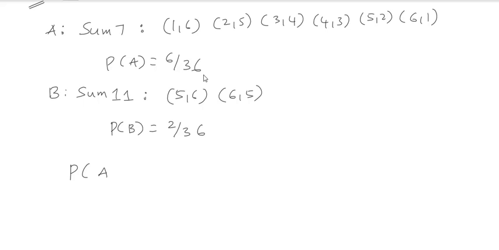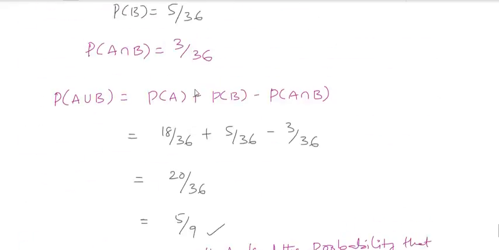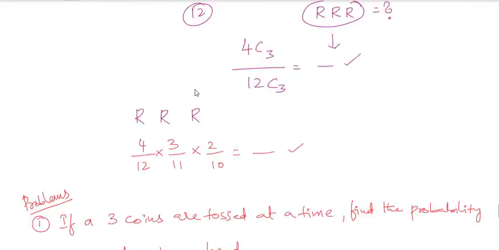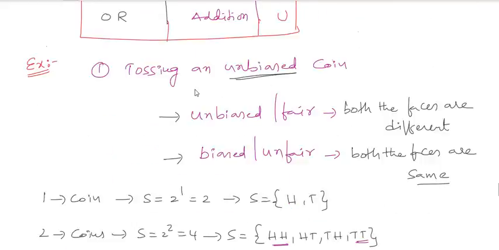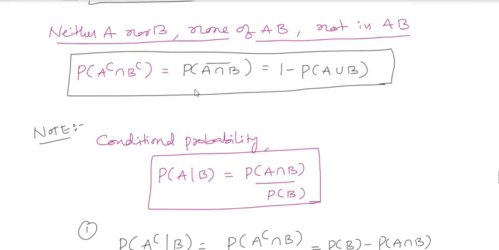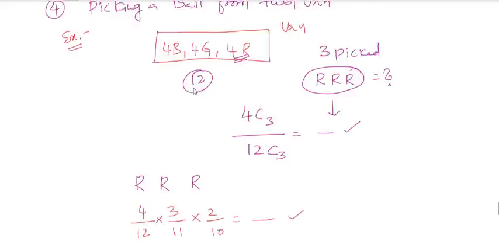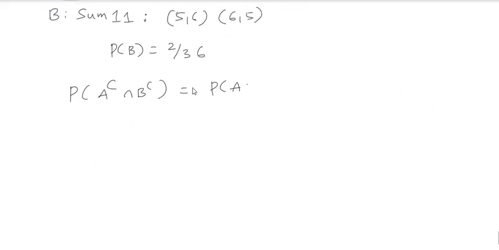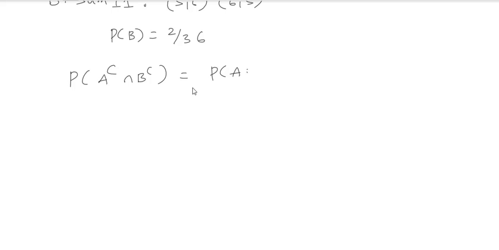Probability of what? A complement intersection B complement. This you can represent as what? Probability of, what? That I already mentioned to you earlier. Neither A nor B. Yeah, you can remember here. See, you can practice so that you can have an idea. What is this? Neither A nor B. Here you are having what? A intersection B complement. So probability of A intersection B whole bar you can represent as. So that is what you have to keep in your mind. So A intersection B whole bar, if I write it as, then it gives you what?